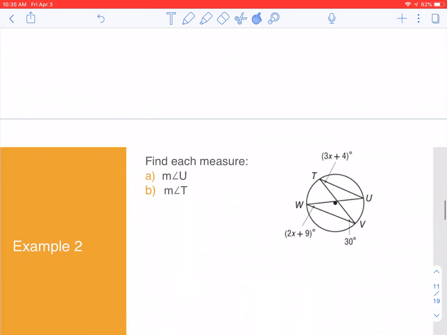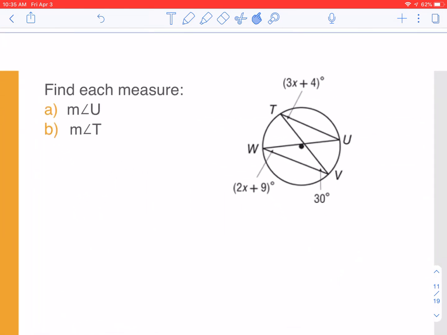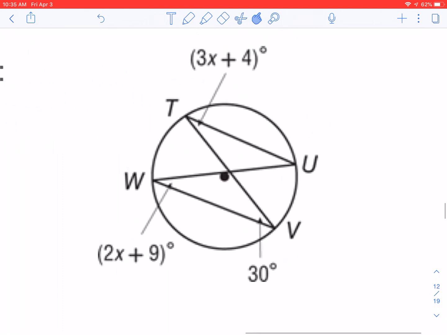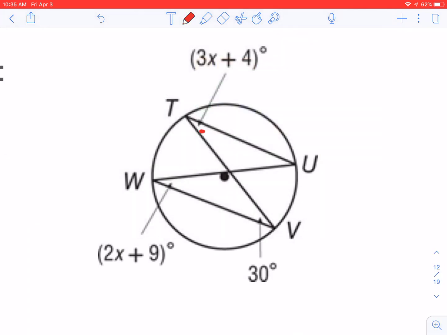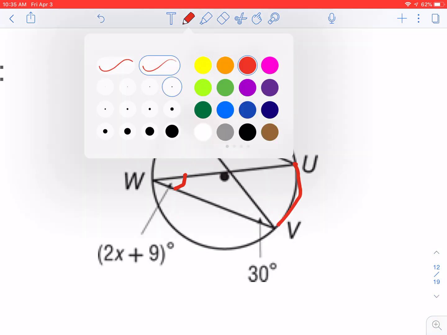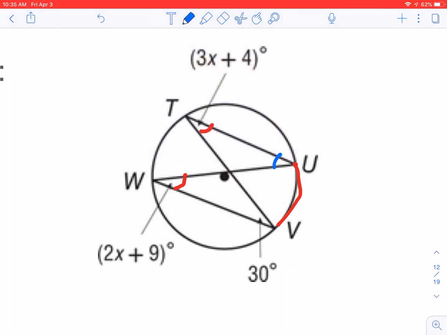So how do we find that now based on those being congruent? Well, I'm going to mark my picture, and I'm going to zoom in here. I'm going to write even smaller here. I know that this angle and this angle are congruent. Why? Because they both intersect this arc. I know that this angle and this angle are congruent. Why are those two angles congruent? Well, they intersect this arc.